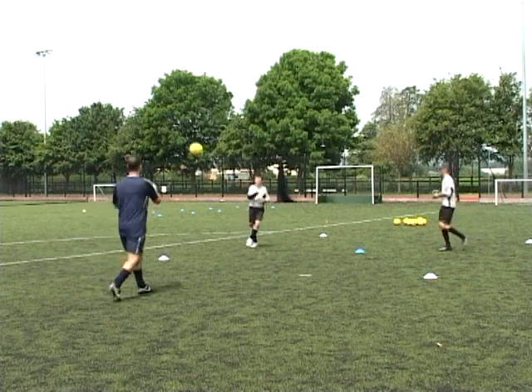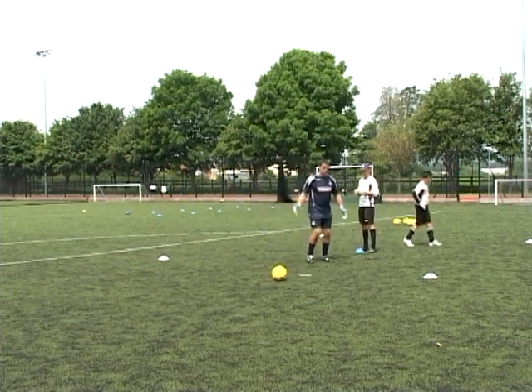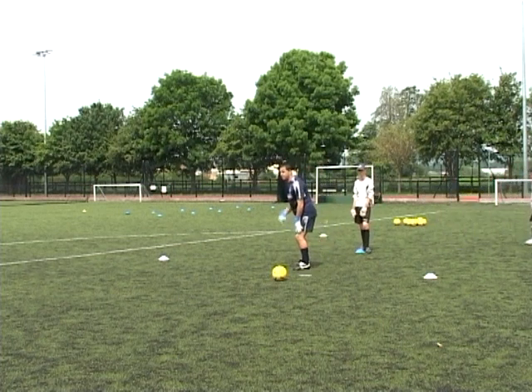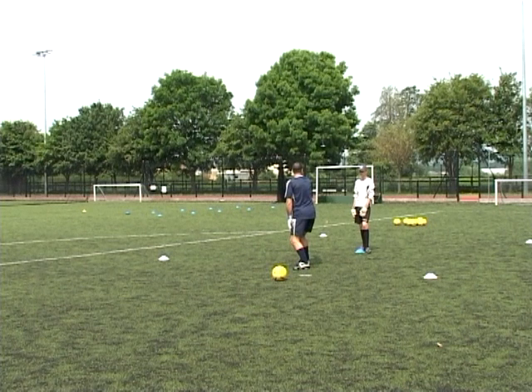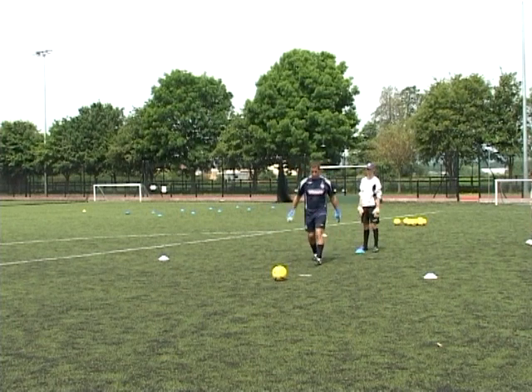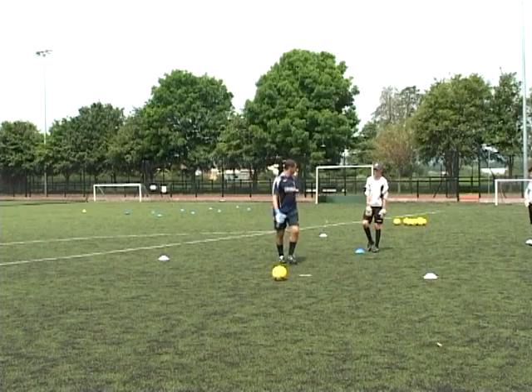What you don't want to be doing as a keeper is moving before the ball is played. You might have got drawn into the front half of your goal. The winger looks up and he's now looking to play into that man at the back of the post, but you don't know that. So don't move into the goal already. Because if you do and he drills it in at the front half, you could be vulnerable. Come in and set, work off the back foot, highest safest point.